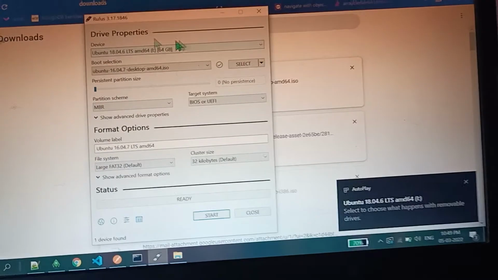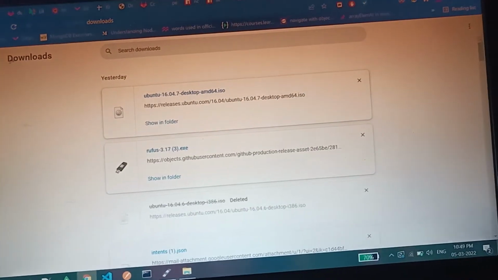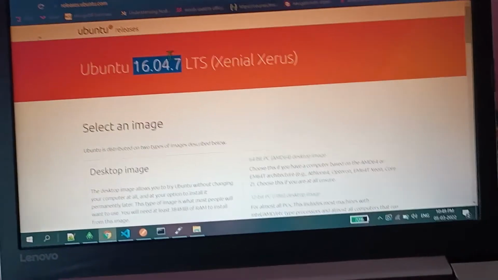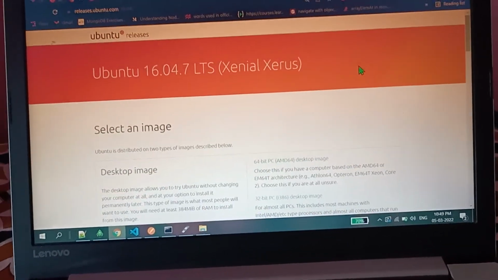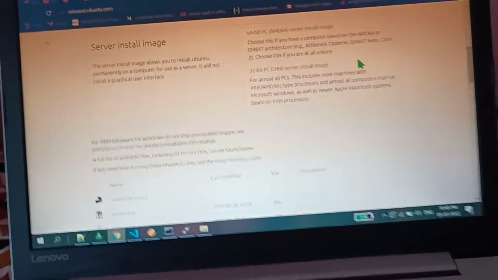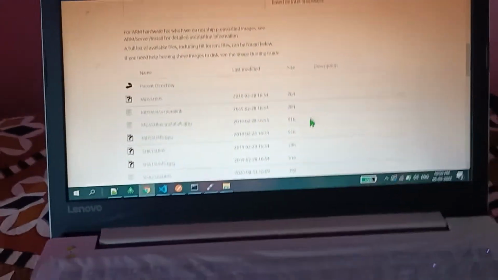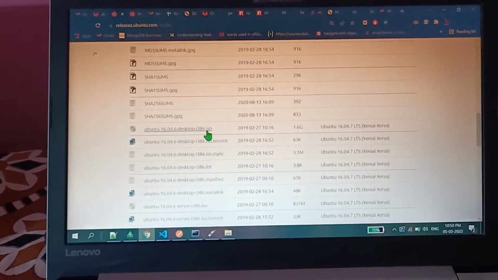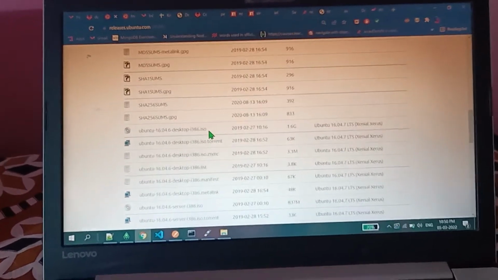So what we have to do now, we require the Ubuntu ISO file, which you can download from this website. I'm gonna provide the link in the description. So whatever your system requirement, you can download the required file from here. This is the provided ISO file.